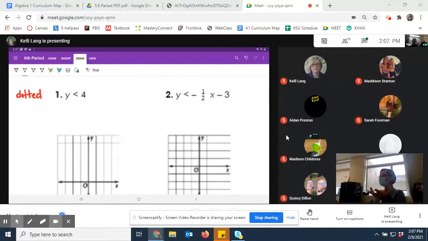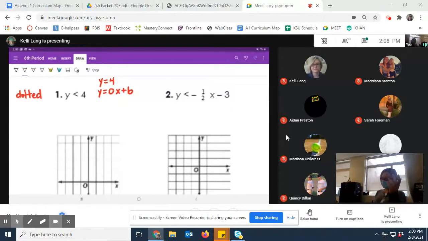Then we need to get this in slope-intercept form. Y equals mx plus b. Well, where's my x? If this were like y equals 4, but we wanted it in y equals mx plus b, we would write it like this: 0x, right? Because there is no x. It disappeared. It's gone. So there's a 0 there.